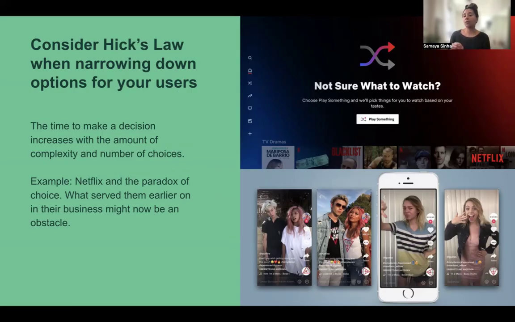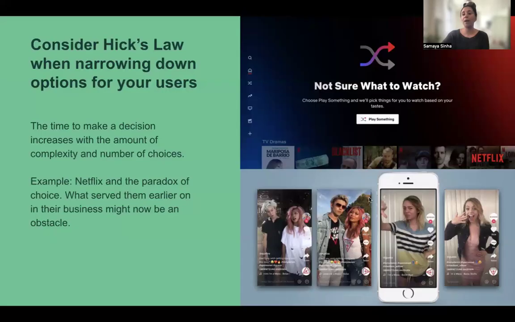So that actually put Netflix at a disadvantage, because all of a sudden, Netflix is losing the attention span of users to TikTok, where users don't have to make any decisions and they can go on passenger mode and just watch a bunch of entertaining content. So Netflix was trying to come to a balance, I would say, between having this incredible repository of content, but surfacing only the most relevant pieces of content to their audiences.